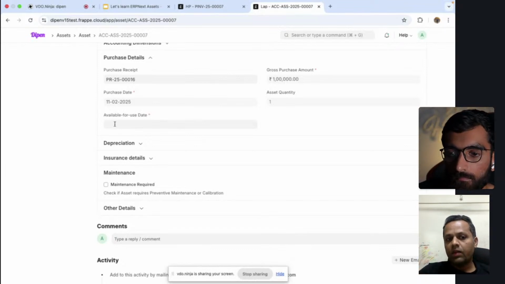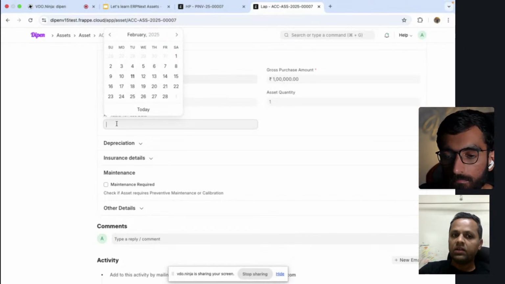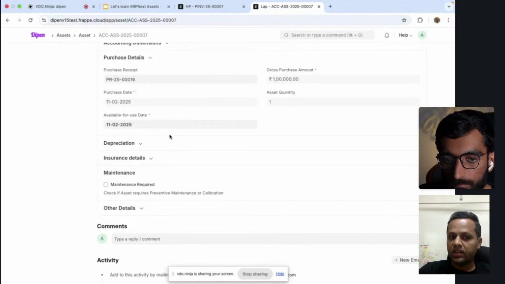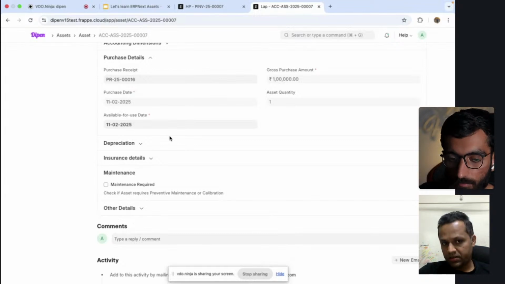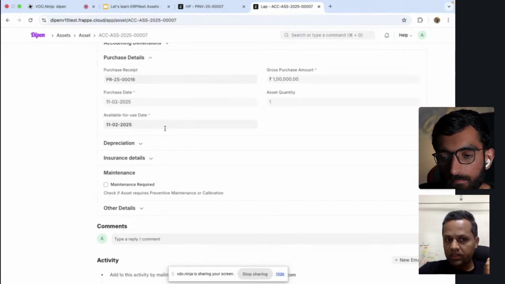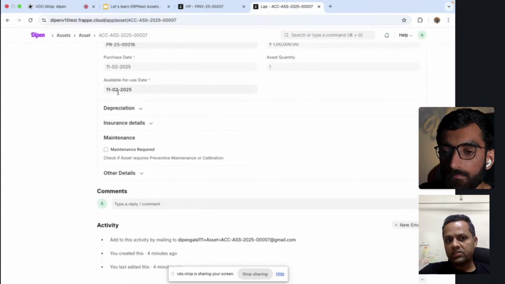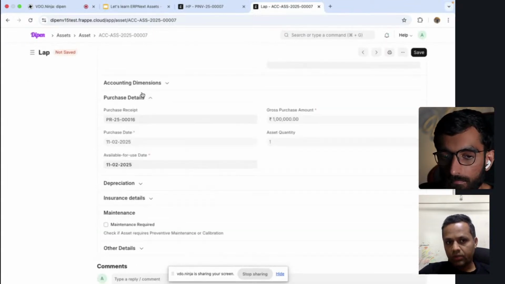That is called the available for use date in accounting terms, meaning the date from which you start using that asset, and from that date your depreciation will be calculated. In this case, let's say that asset number seven we issued to someone and they started using it from today, so I put the available for use date as today's date.